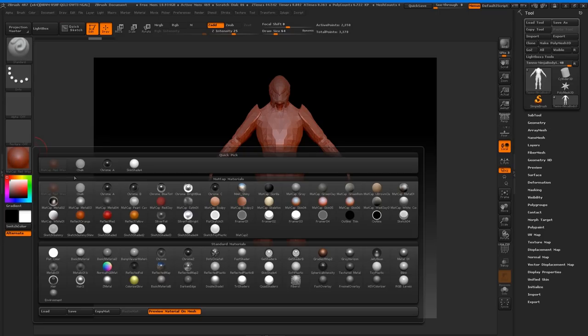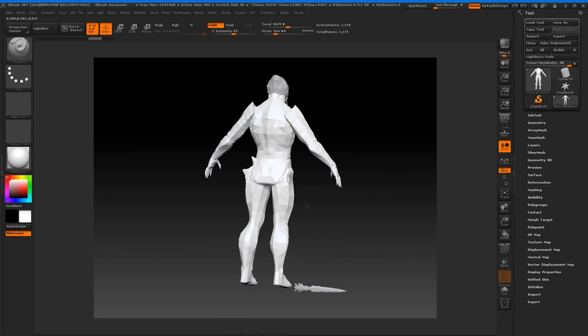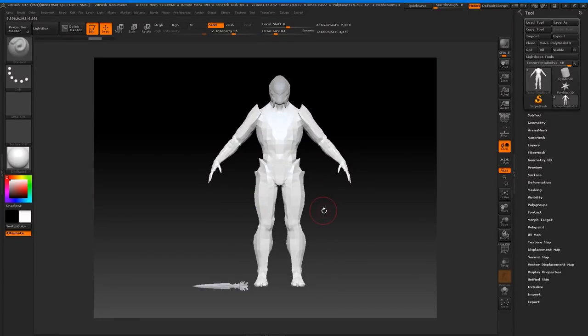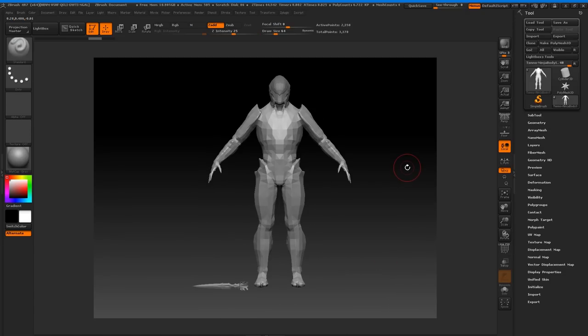If I look over here, I have my material on the left-hand side for the model. I prefer skin shade 4 or a grey, because I think it's better to sculpt in that, or you can just use the default red if you like, but I think skin shade is closer for sculpting purposes. But we're going to go for a matte cap grey here, which means that we'll see some nice definition when we're sculpting.